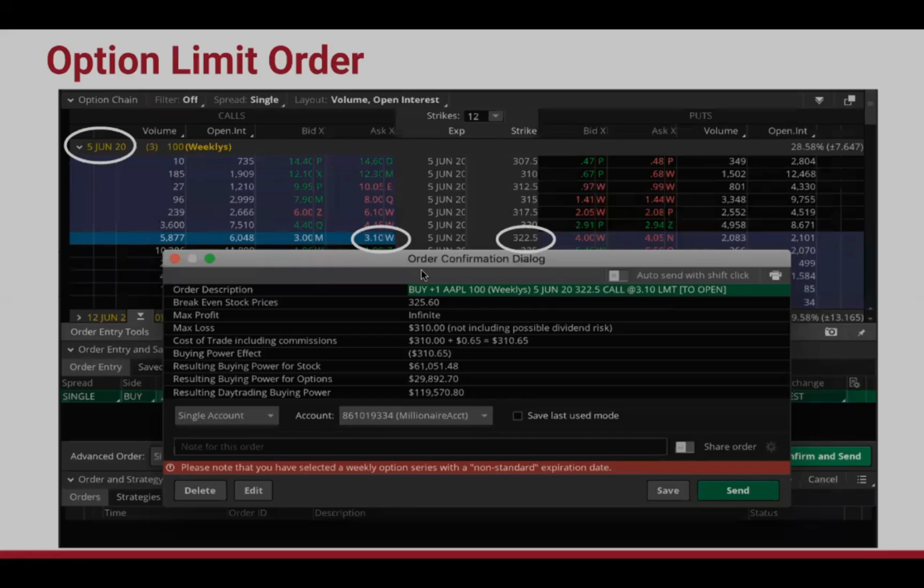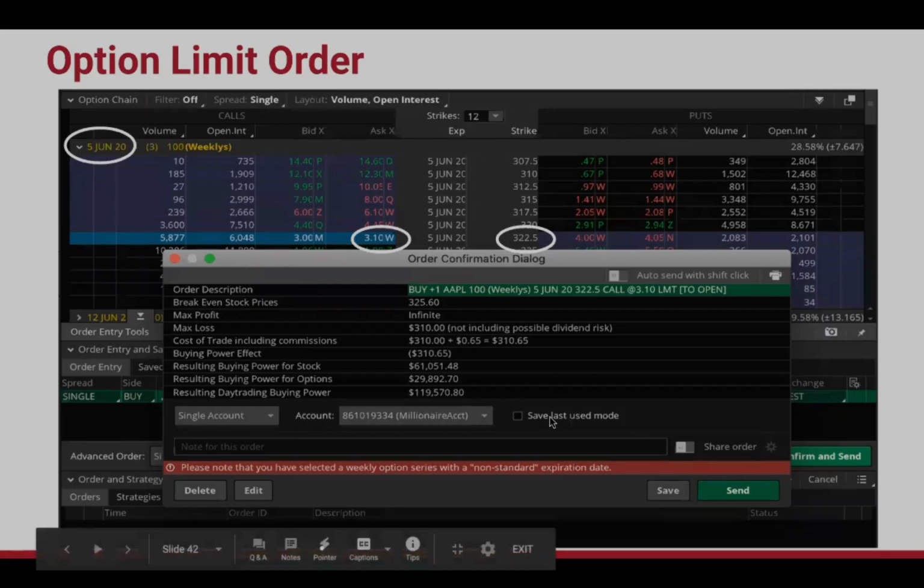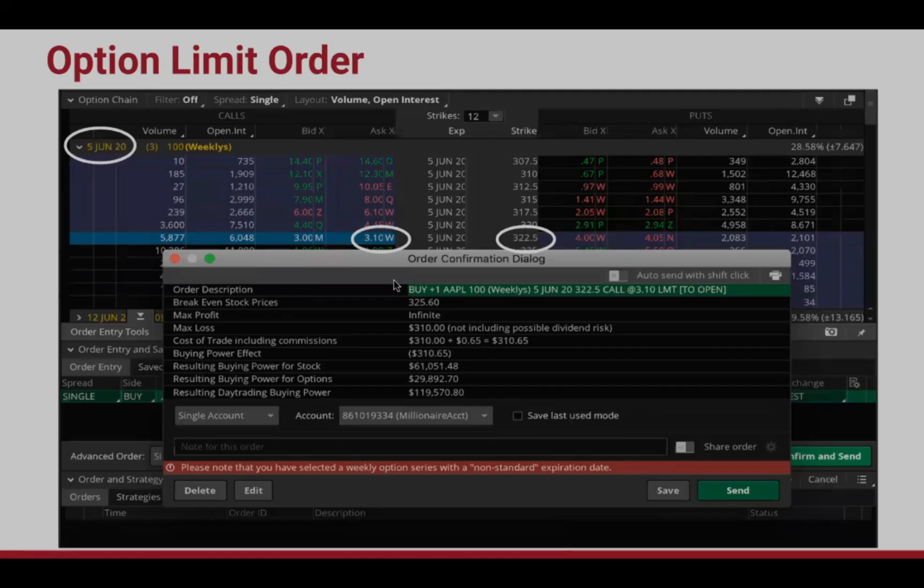And you're going to also pay a small commission, 65 cents per contract. That means if you bought 10 contracts, it's going to cost you $3,100, and it's going to cost you $6.50 for the commissions. And once you hit send, you'll own that option up until this particular date. $1 million question. Well, what happens if I go into a coma, Joel, and the Friday expiration comes?